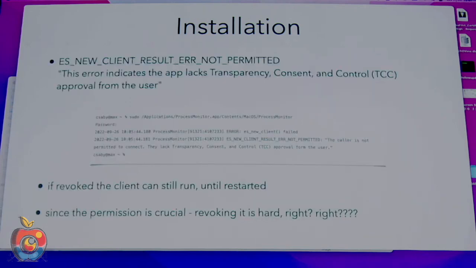And if you are not providing this permission to the endpoint security client, it will throw an ES new client result not permitted error, and basically it cannot register itself. So for example, if we run the process monitor from terminal, and if terminal doesn't have full disk access, it will throw this error, which again basically means that it lacks TCC permission.